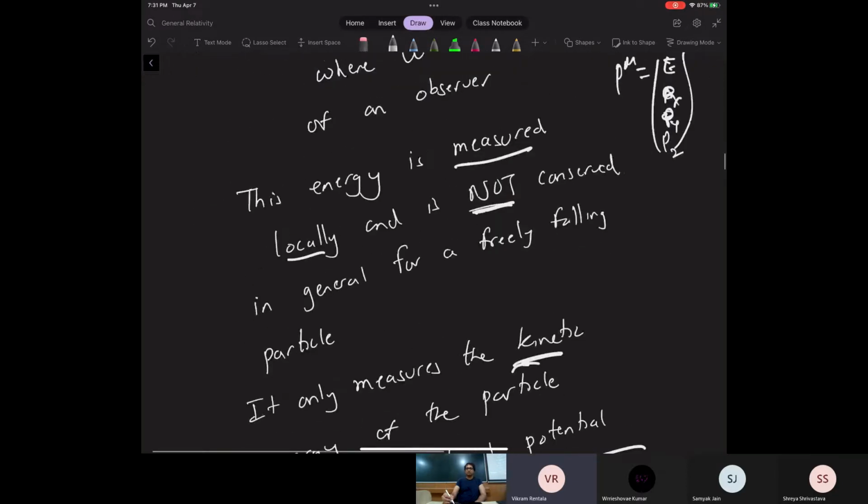Okay, so we've seen an example of this where, for example, if you take a photon coming out of a potential well, deep in the potential well, let's say close to the surface of the Earth, it has some energy, or some wavelength, which is hc by lambda. As it goes out of the potential well, its energy decreases because the wavelength of the photon gets stretched, it gets redshifted. So the energy decreases, but this energy is only its kinetic energy. The kinetic energy has decreased as it comes out of the potential well. We've seen this gravitational redshift effect in the weak field approximation.